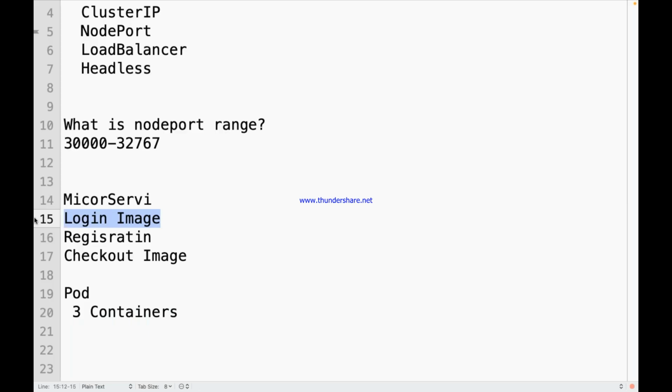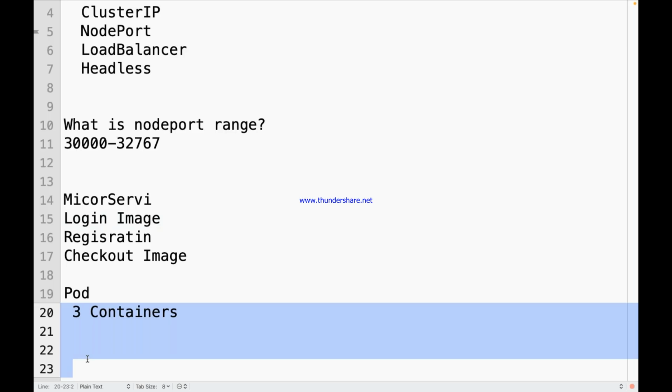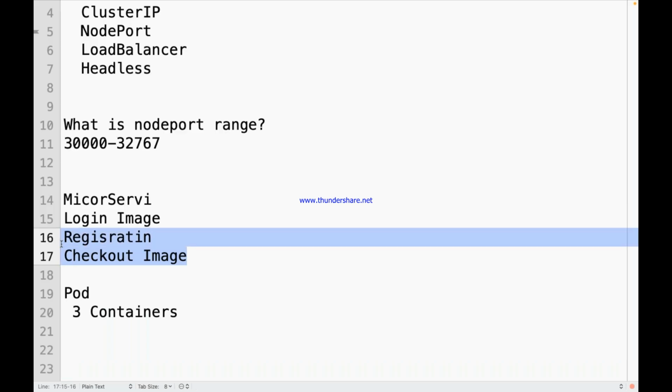Suppose there is a change in the login image, and I am trying to redeploy the login image, but that pod has the other 2 containers also. When I redeploy, will the pod be deleted and recreated? Yes, the pod will be deleted and recreated. Even though there is no change in the other applications, are those containers also going to be stopped and recreated?